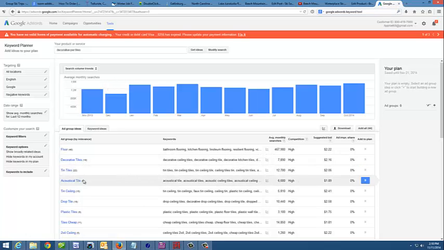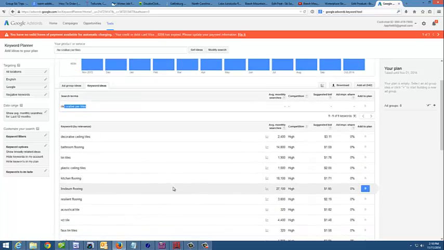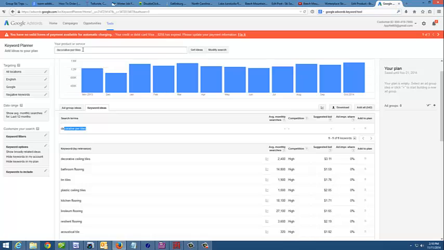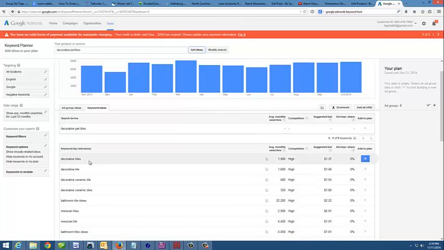They're going to come up, and you're going to see a lot of different things, not necessarily pet. So I go straight to the keyword ideas, and you can see here that nobody on planet Earth is doing that search. So I want to look down that list, and if I don't see anything in there that jumps out and says, okay, a lot of people are doing that, then I'm not going to use that one. It's funny, I typed in the word purse, so that's why it didn't find me any. Let's do pets and see if I get any ideas. Okay, still none. Decorative tiles, nothing to do with pets.